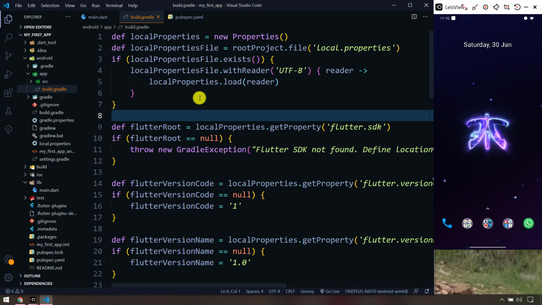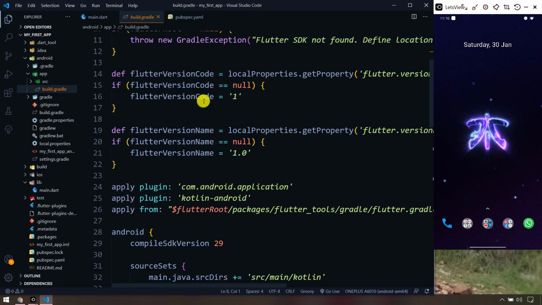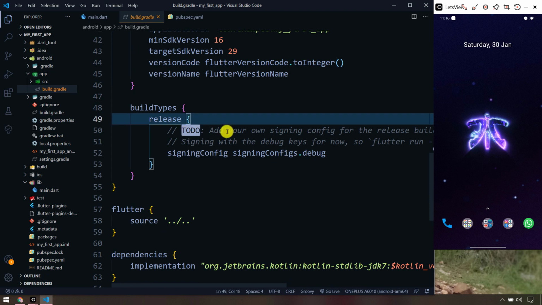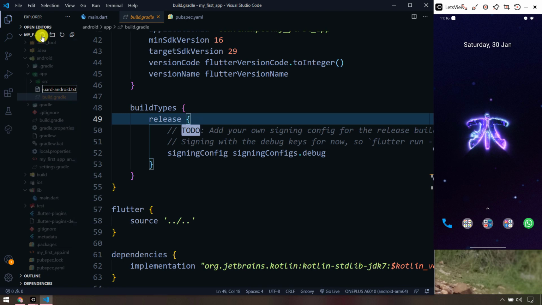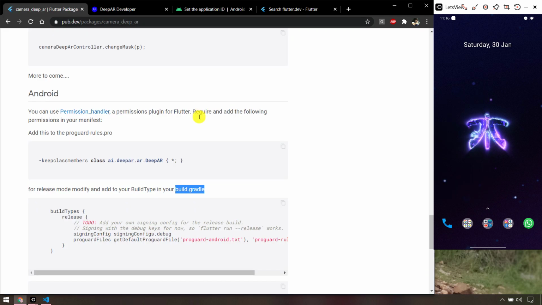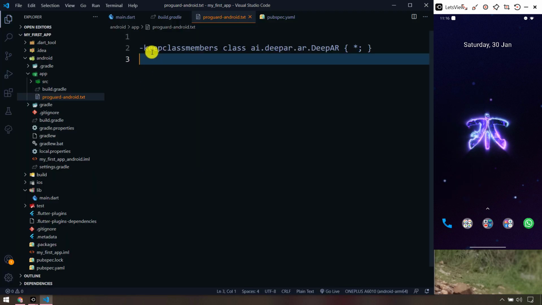Yes, so not this one, I think. Release, do we have release here? Yeah, this is where the release is. So what we can do is create a file called proguard-android.txt, and within this we have to keep this one. So I'm just going to copy and paste over here.